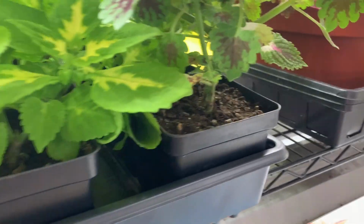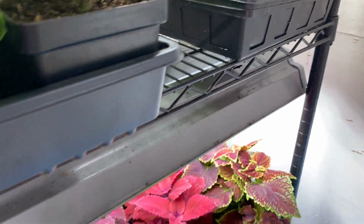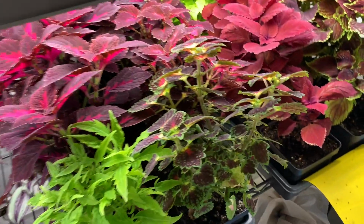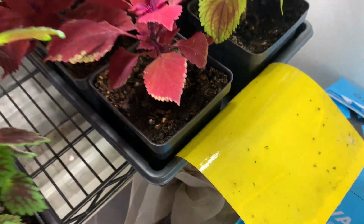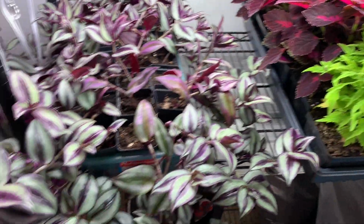So I have a lot of sticky tape over here because I can definitely see more fungus gnats in this area, and I've been using the mosquito bits mainly in here. I haven't been using it for my seed starting just because I'm not sure how germination would work with that. You can definitely see here too, there's a few more, so I'm just keeping my eye on that. I might have to reapply the mosquito bits to it.